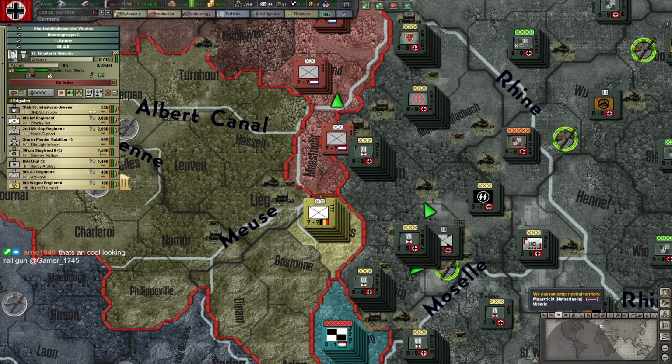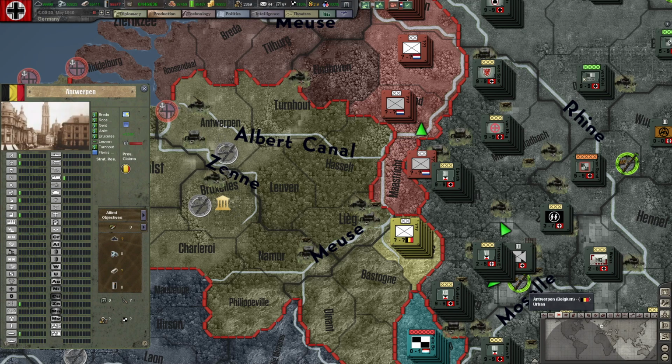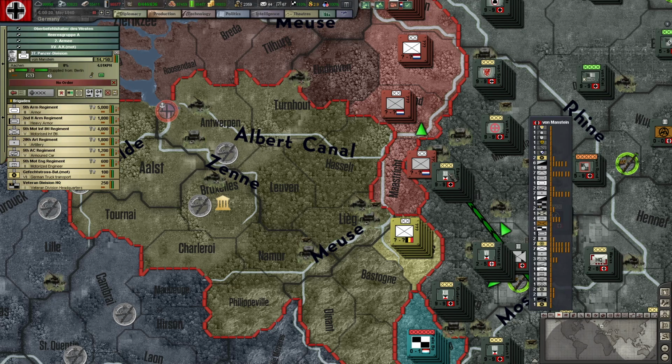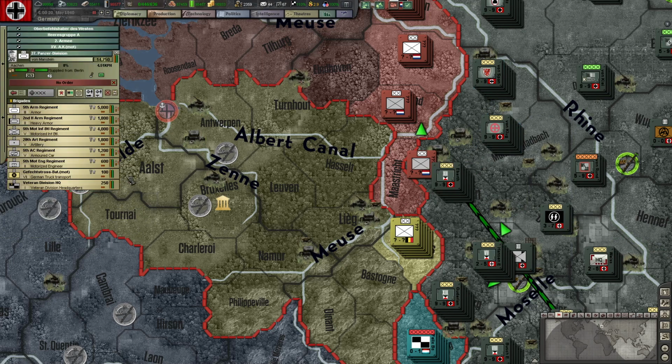So what I'm hoping to do is take Maastricht here, come over to Hasselt, and then maybe up to Leuven here, and be able to bombard these forts and cities with this sort of super division. We've also got von Manstein over here, who has a fortress buster trait, and so they're all force multiplying this.